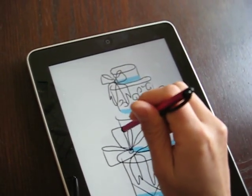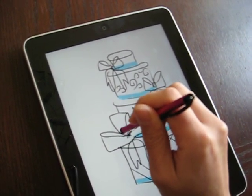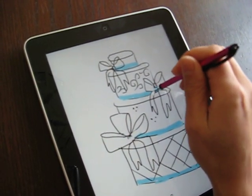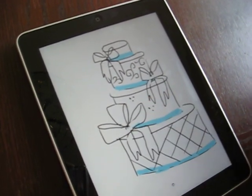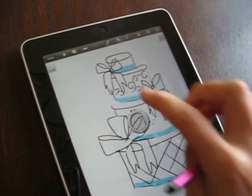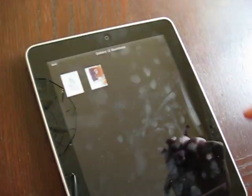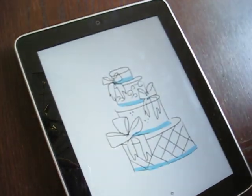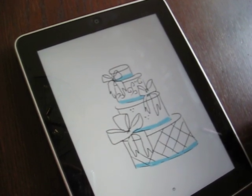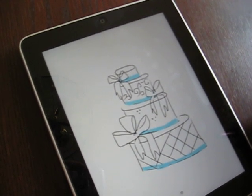You can clean up some of these little lines. The cleanup is usually what I do later — I don't need to clean up the sketch in front of the clients, but it's just for your benefit to see that. You can save this to your iPad, then open it back up in the gallery and work on it more later. You can also email it to yourself or to your client once you get it cleaned up.